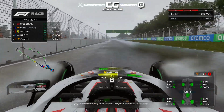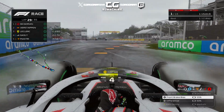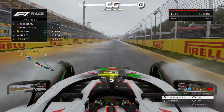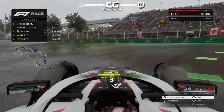And Mark, I request a weather forecast update, and the rain is easing off in 5-10 minutes. But by the time 5-10 minutes comes, the race is going to be all over. So as long as we keep it on the circuit, and as long as we don't make any mistakes, we can hold on as we enter the third to last lap of this race.